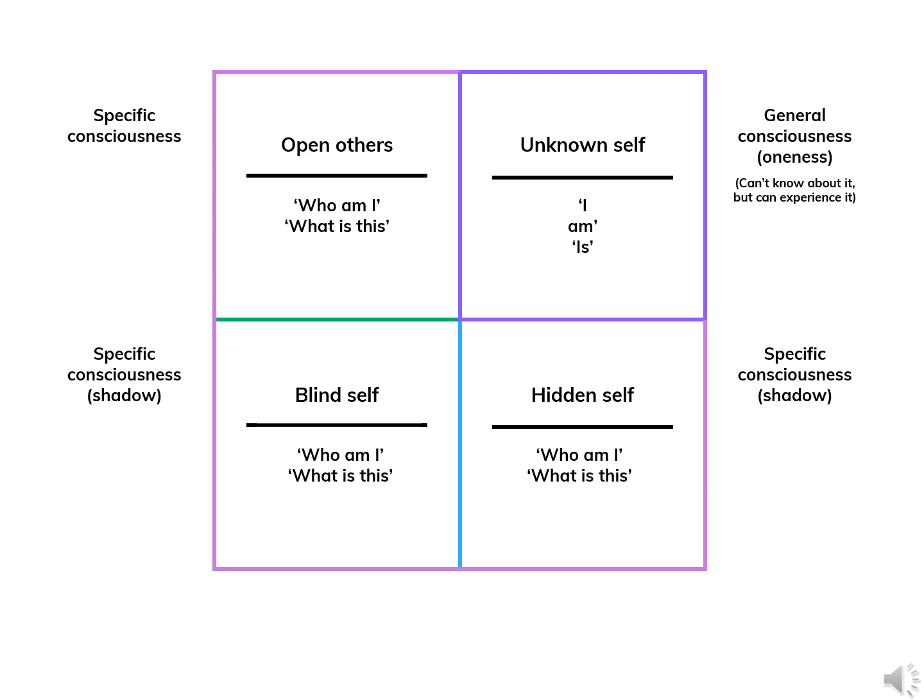It's only in specific consciousness, in our experiencing left brain, through our shadow, through our remembering self of the shadow, and through the direct knowledge of our experiencing left brain. So that's the purpose, to move not to who I am, not to what is this, but just I am, and it is, just is.